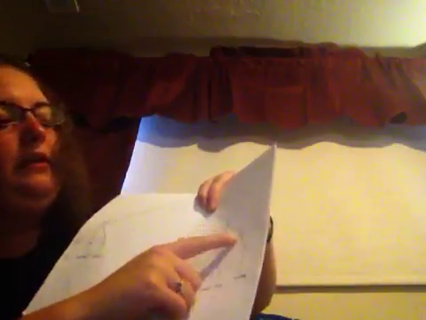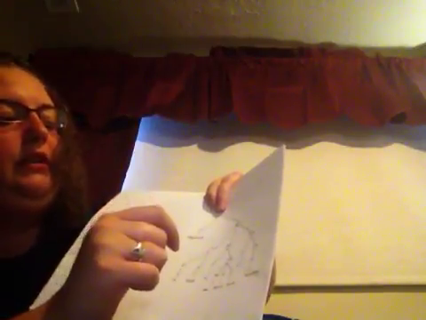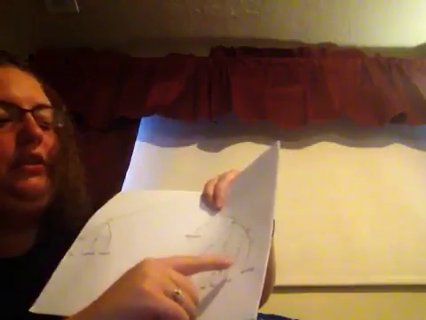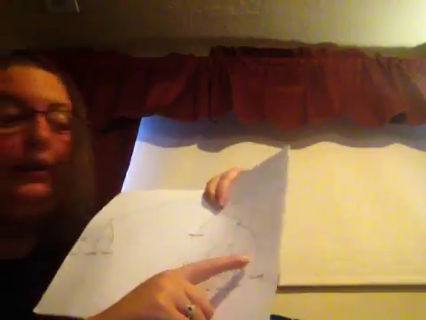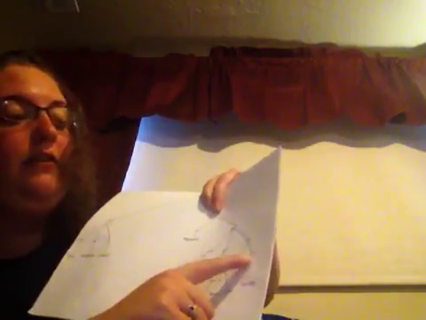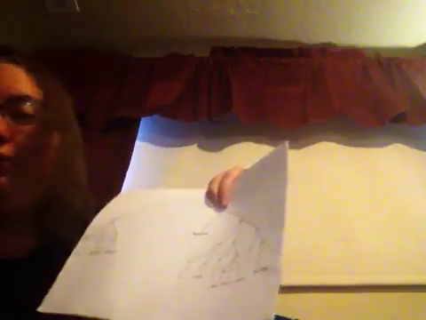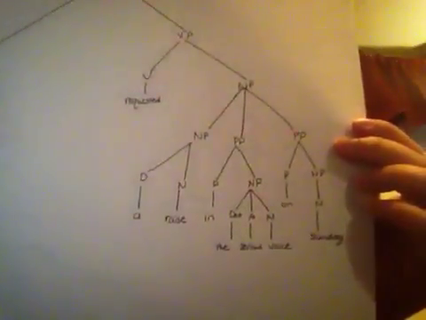And then the last part of the sentence is also a prepositional phrase, and the preposition is on, and then there's a noun phrase which only has a noun in it, so Sunday. So that is the first sentence. Sorry about it being backwards on the camera. Hopefully it will flip around.